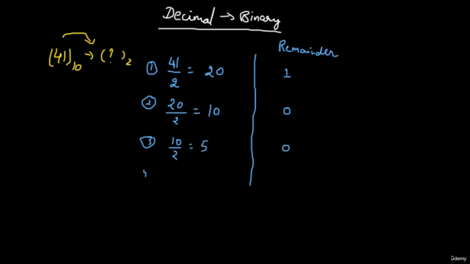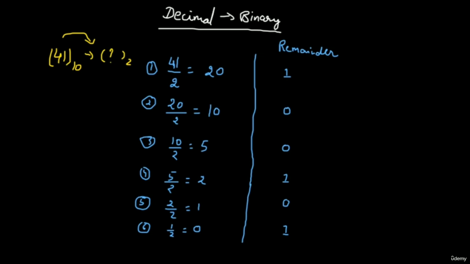Now in the fourth step, we see 5 divided by 2, which is going to be 2, and we have remainder 1. Now in the fifth step, 2 divided by 2 is 1, but the remainder here becomes 0. And now finally we have the sixth part, which is 1 divided by 2. We cannot technically divide that, so we write 0, and in place of the remainder we write 1. Okay, so now we are done. Done? Yes, really, we are done writing the binary system.